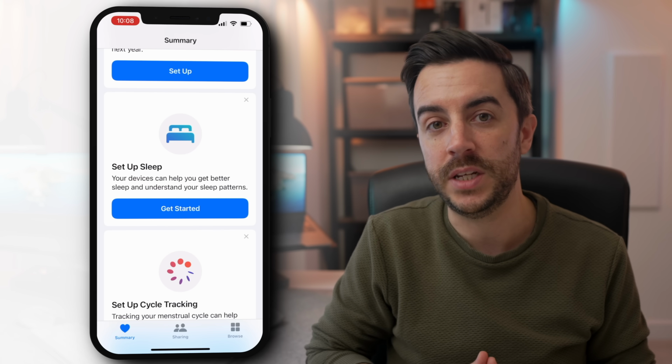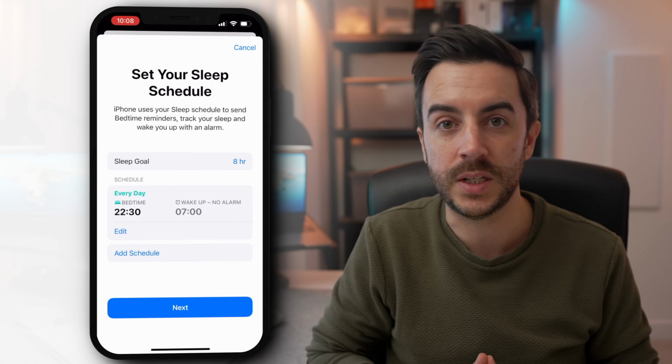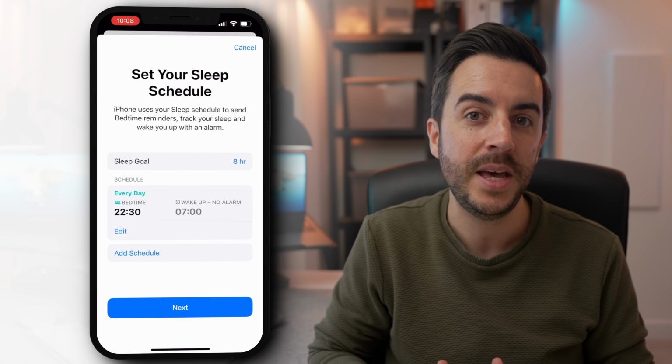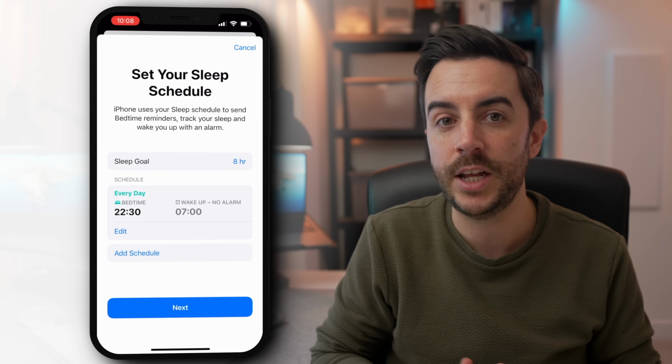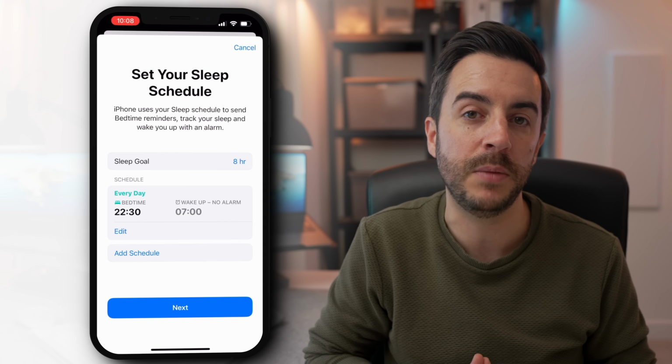The other frustration is when you've got your iPhone by your bed at night and a silent alert comes through, but it activates your phone screen, lighting up the room in the process. There's two ways you can deal with this. The way I'd recommend you deal with it is to make use of your iPhone's sleep mode. If you open the Health app and set up sleep, you can set a schedule for when your iPhone should go into a sleep mode each night.